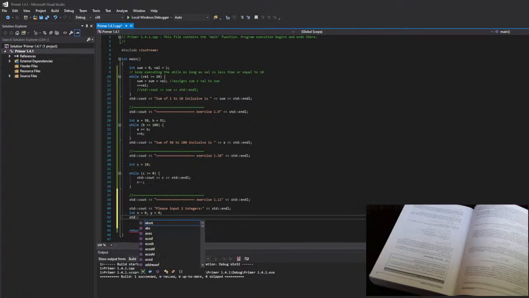And now we want to take those. Let's make a z as well, a counting one, which we'll set equal to, actually we'll do it after.